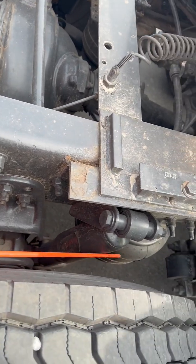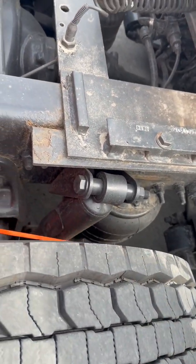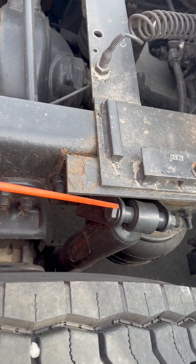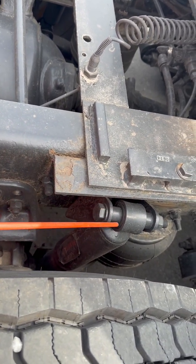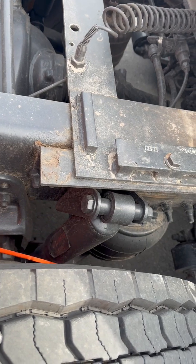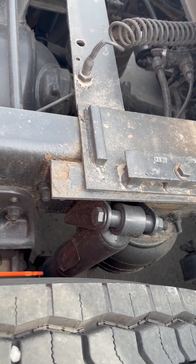My hydraulic shock absorber, properly mounted, not cracked, broken, or damaged. Properly secured on the top and on the bottom with bolts and rubber bushings. Has all of its nuts and bolts. And the hydraulic shock absorber itself has no signs of leaking.